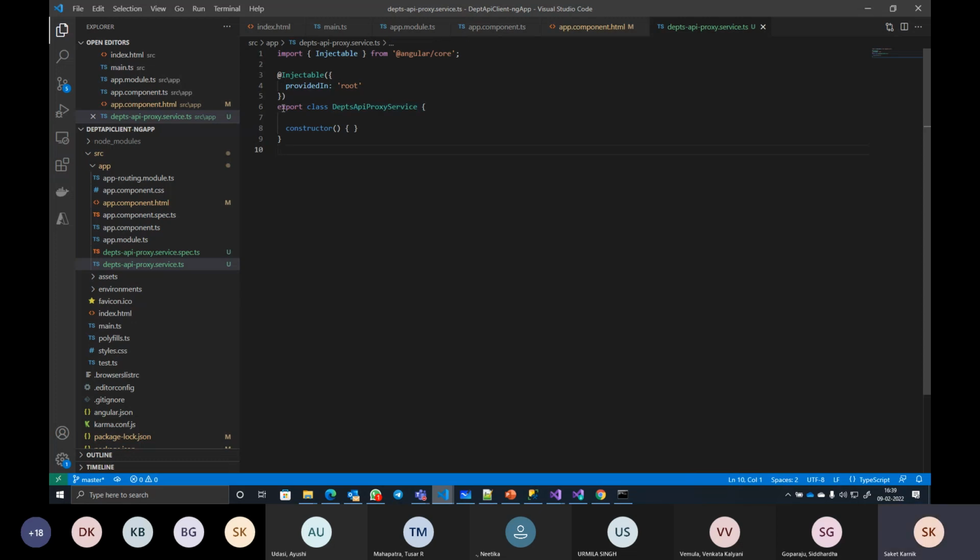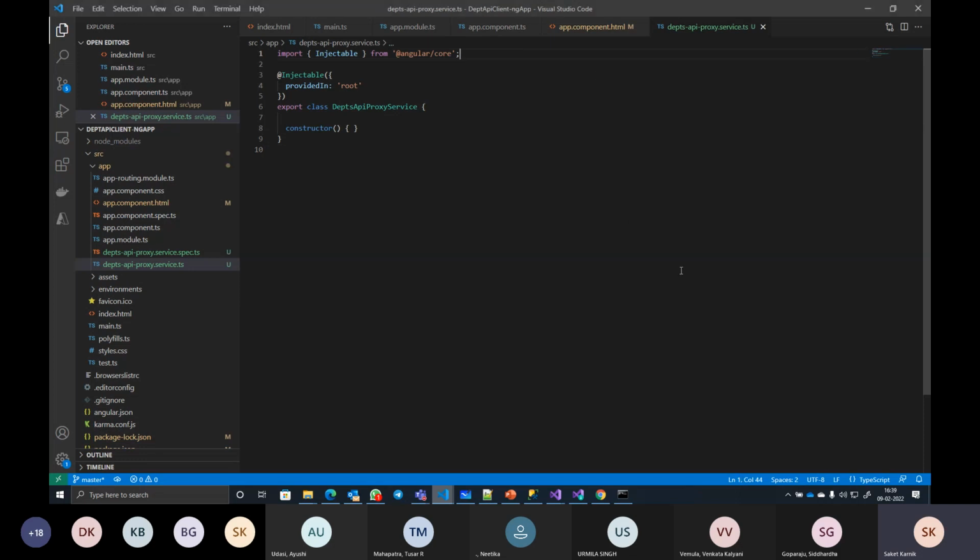The class needs to be exported. If the export keyword is not there, this class will be having the local scope in this file only. If I want this class to be usable across different files of this project, the export keyword is required. Otherwise, it won't work. Do you get it? Yes, sir.